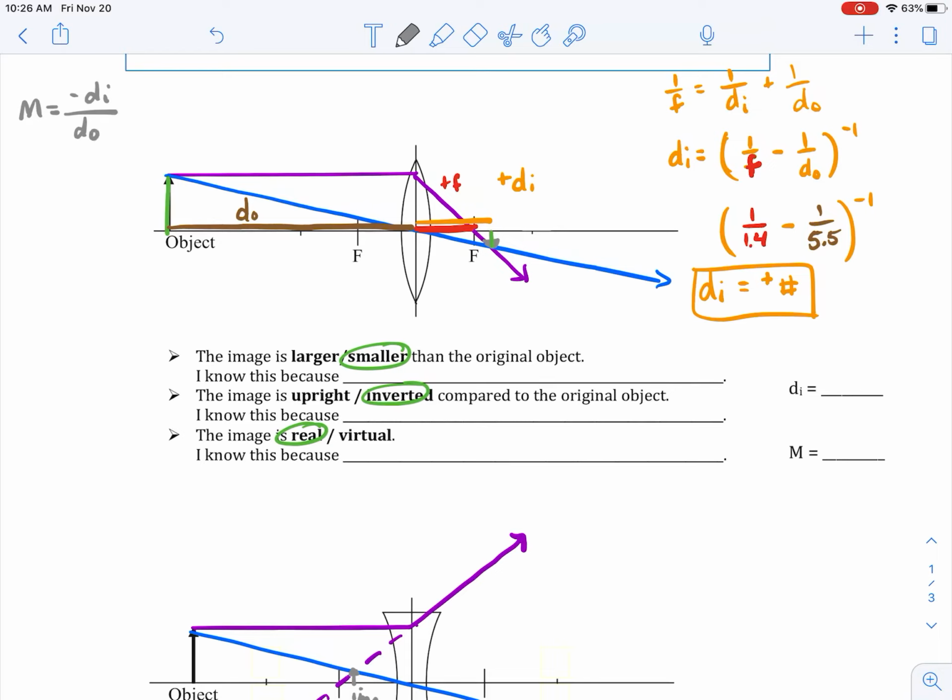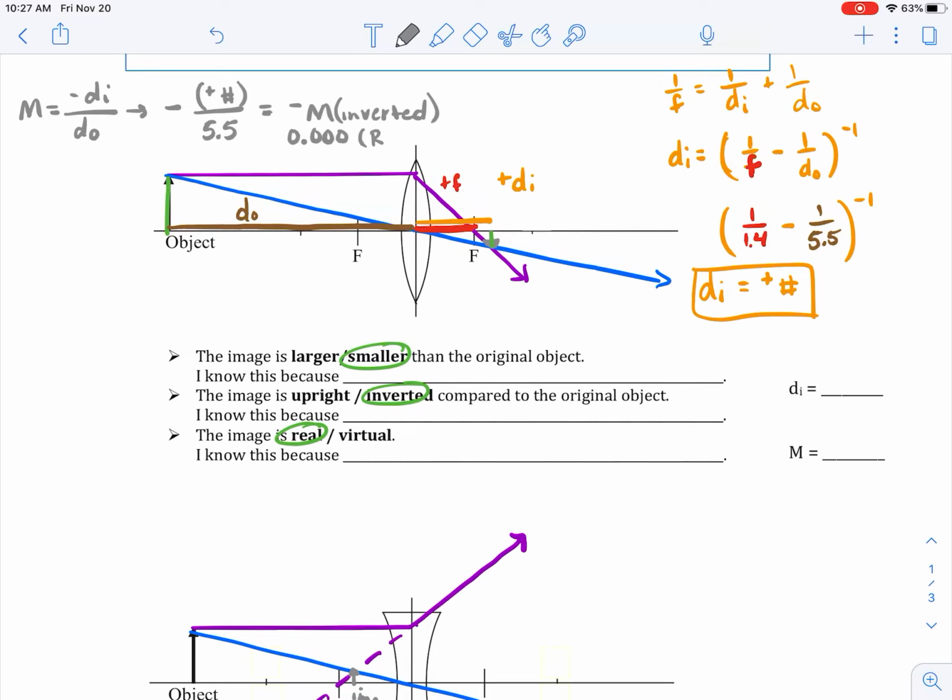You will also be able to calculate the magnification. So I just want to remind you how that looks. It's negative DI divided by DO. So you are going to take whatever you calculated for your DI. So for me, this was a positive number. I'm going to put that in there, divided by our DO. And then in this case, I am going to get some negative value for my magnification, which means that I have an inverted image. Negative m means inverted.